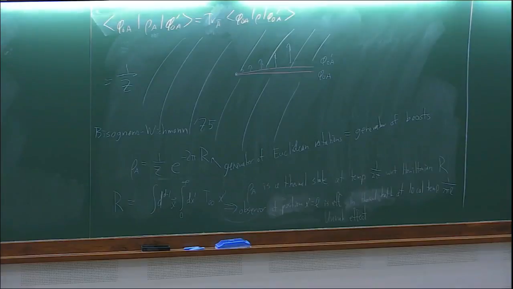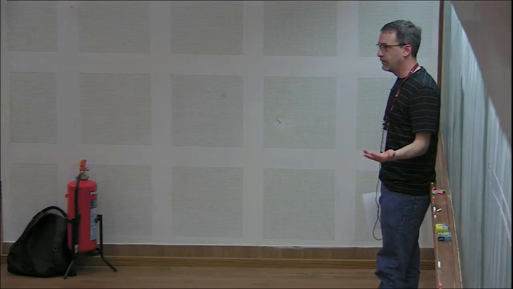but it's based on the fact that the fields, the closer you get to the horizon, the hotter the fields are. And what I'm going to assume, which is not really true, is that the entropy is just an integrated local entropy density, where the entropy density is determined by the local temperature. That's my first approximation. My second approximation is going to be that that entropy density has a very simple form.